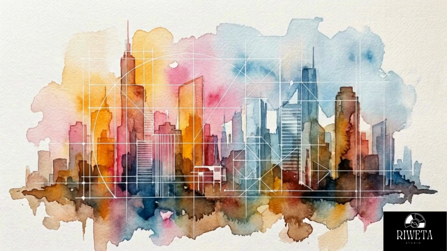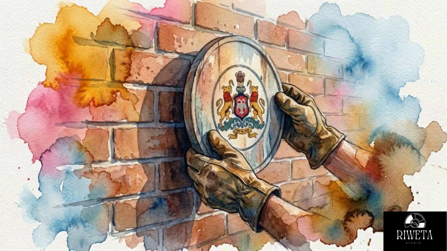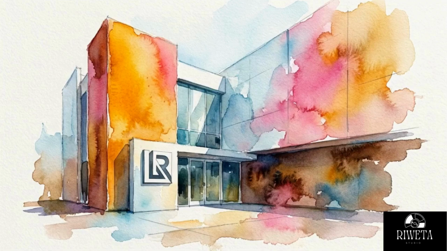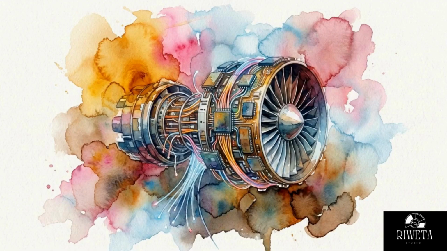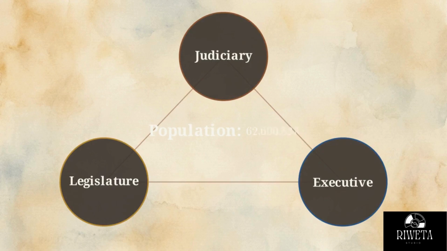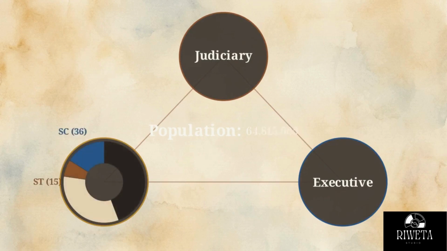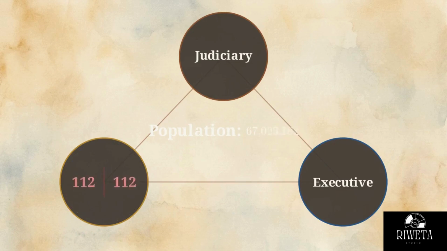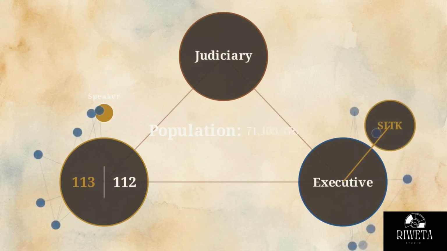And the state's strategy for long-term growth requires constant maintenance. Recently, Karnataka recognized that its old administrative frameworks were becoming outdated, resulting in the retirement of the traditional state planning board. In its place, they installed the SITK, the State Institute for Transformation of Karnataka. This serves as a newly upgraded engine designed specifically to drive modern state development and policy execution. The state government functions as an adaptive mechanism. It constantly recalibrates its mathematical representation, employs procedural fail-safes to break deadlocks, and replaces outdated boards with modern institutions to manage the needs of a modern population.